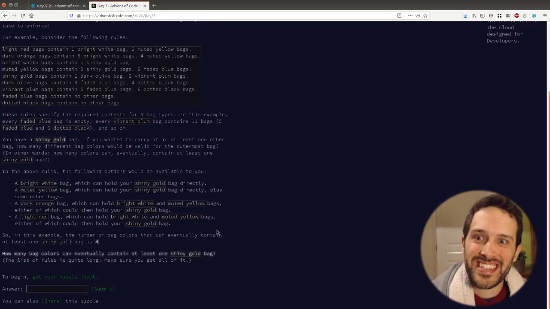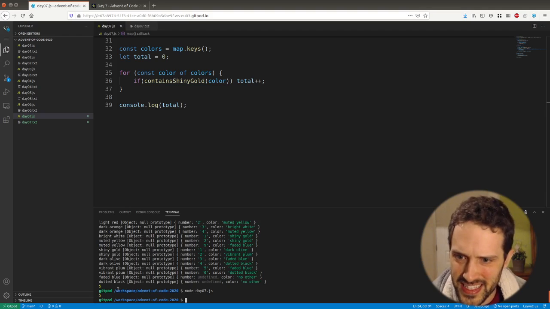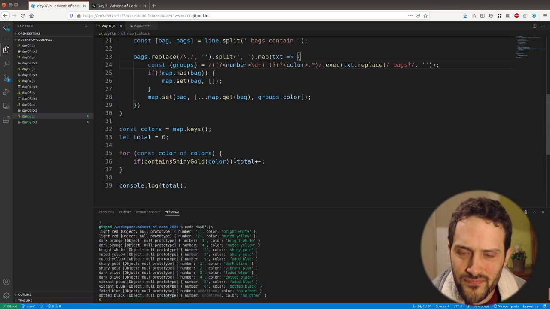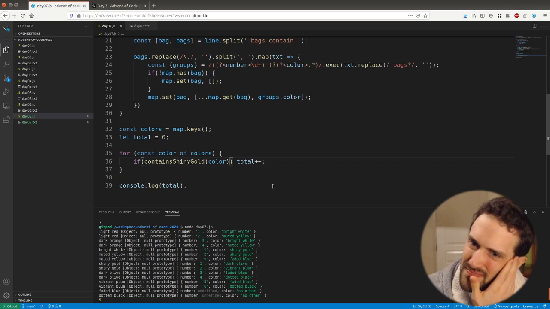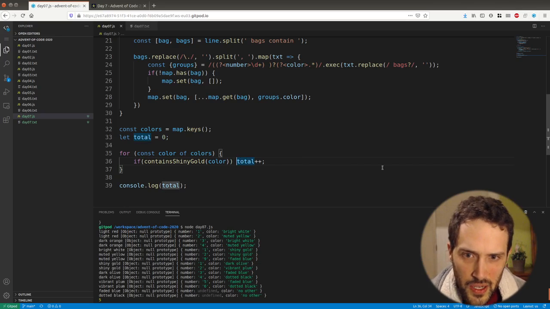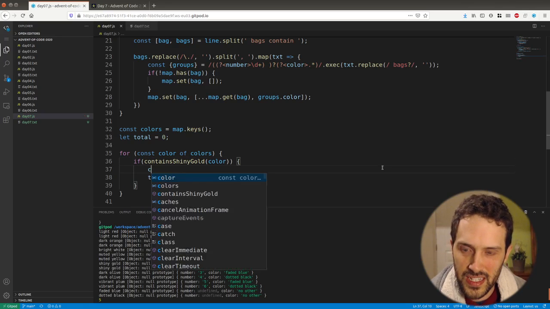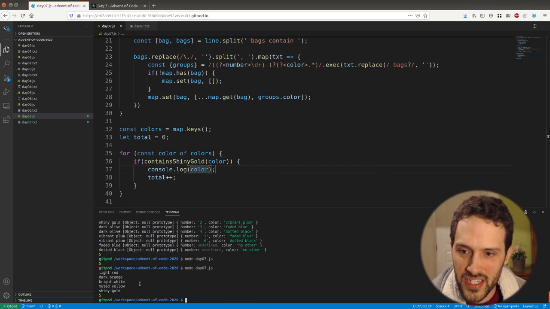So this is one of these cases where we're gonna have to do debugging. That's the first day, I think, that we have this kind of, well, maybe not the first day. Let's check that. So how can we check that? We're gonna check that by logging the color that can contain a shiny gold.